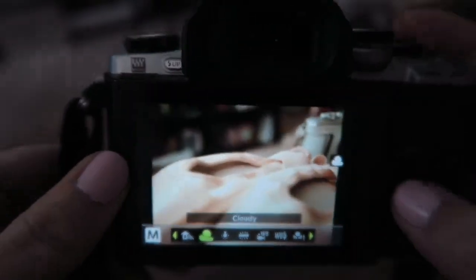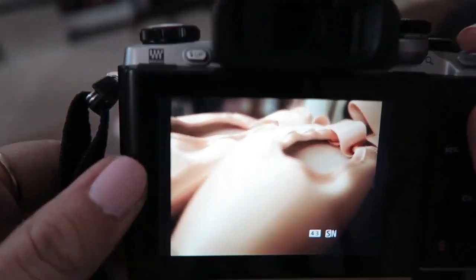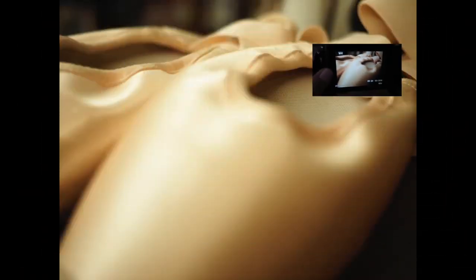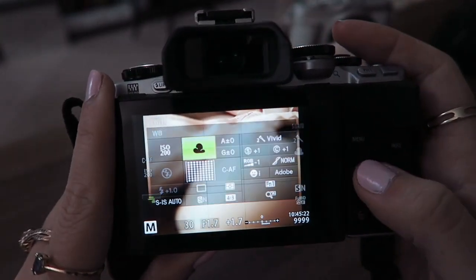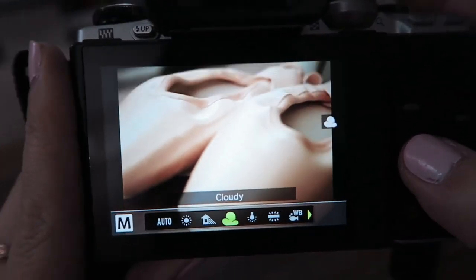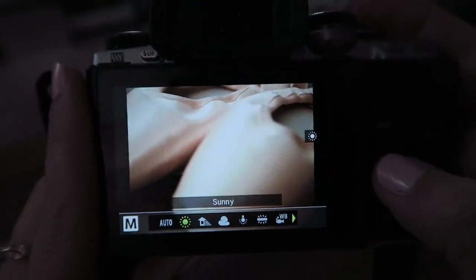Cloudy actually looks fairly normal right now because that's kind of what my lighting looks like. So if I took a picture right now, it doesn't look bad. It's actually just like a close-up of the pointy shoes, which I actually kind of like that picture, huh? And then you've got shadow. Sunny is what you'd use just like every day.